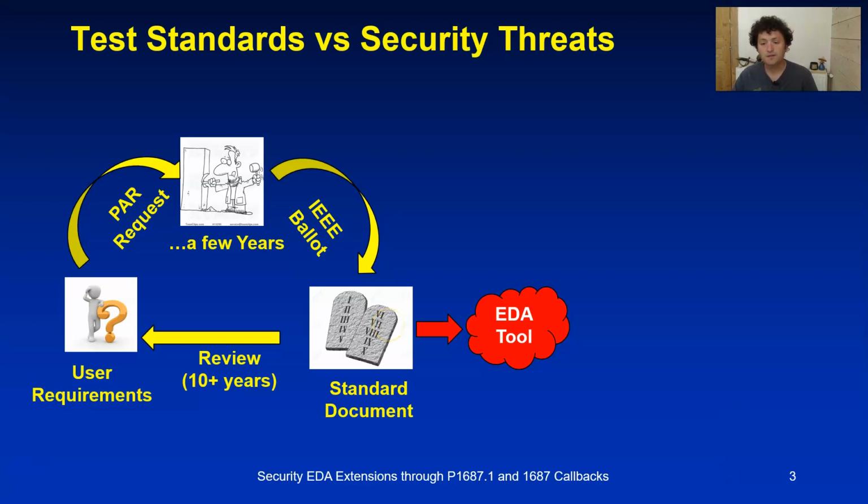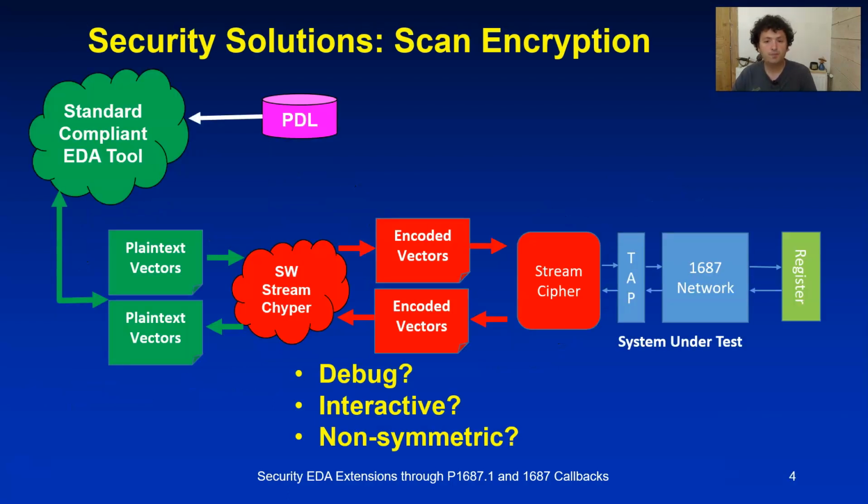Unfortunately, security threats don't wait for this long time period. You can have threats coming in a matter of months or years, and you need to react to them as soon as possible. So you cannot wait for the next release of standards. You need some way to act now so that the threat is resolved. Solutions for possible threats to a scan-based system do exist. I will present two of them.